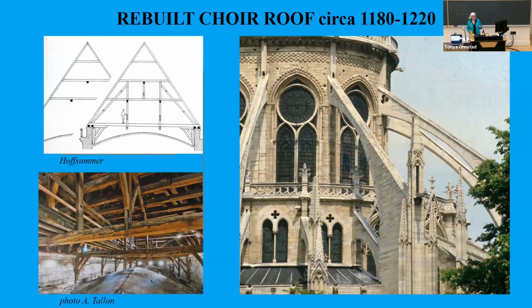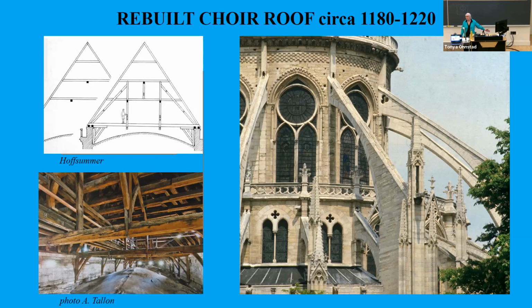So as you see on the slide on the right, this is the exterior of the choir, and up above the checkerboard molding is a whole new parapet. And it gets a little dicey because all of this was restored by Viollet-le-Duc in the 19th century. So the parapet, all the things he added, the buttresses were all restored by Viollet-le-Duc.